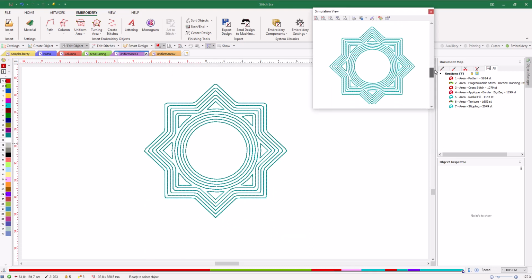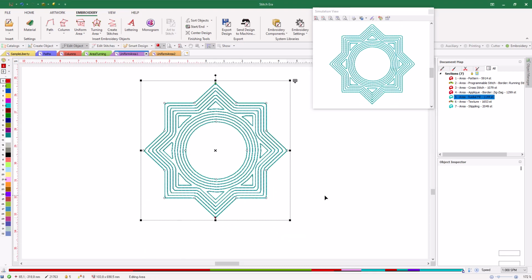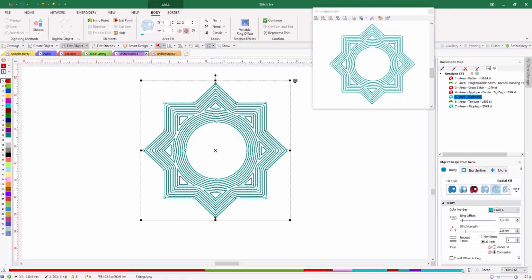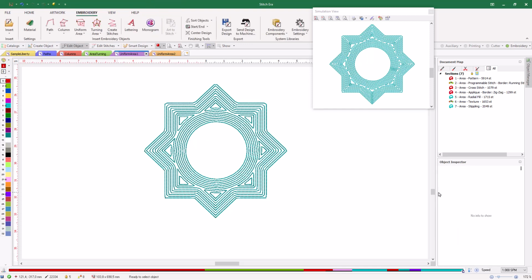Another fill type available for uniform areas is radial fill. In this fill type, the system calculates concentric contours towards the inside of the main contour and then generates running stitches for them. Two variants are available: concentric, where each ring is a closed path, and radial, where the rings are connected to each other in a spiral shape. The properties of this fill type allows us to adjust the distance between the rings and the stitch length of the running stitches. Here again, a direction line is not used.